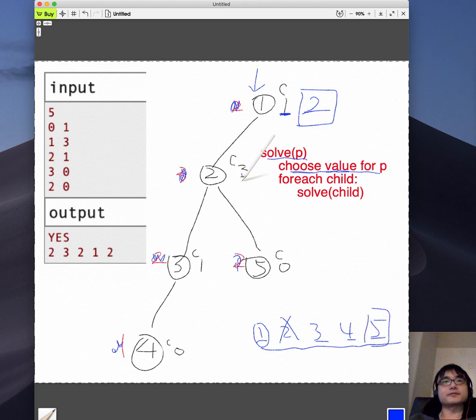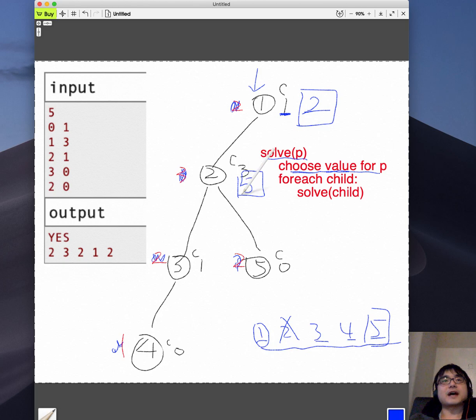Which is 5, right? So that the rest of nodes can only choose from 1, 3, 4, right? Which all of them are smaller than 5, which makes our counter 3 validated, right? Satisfied, right?